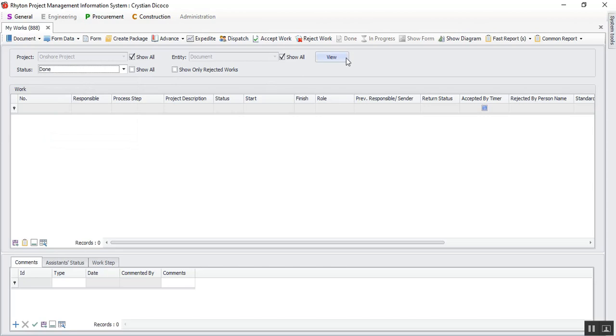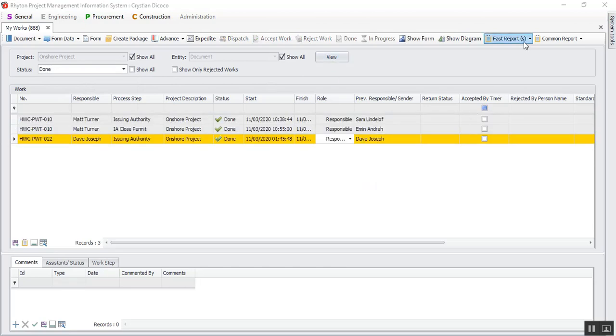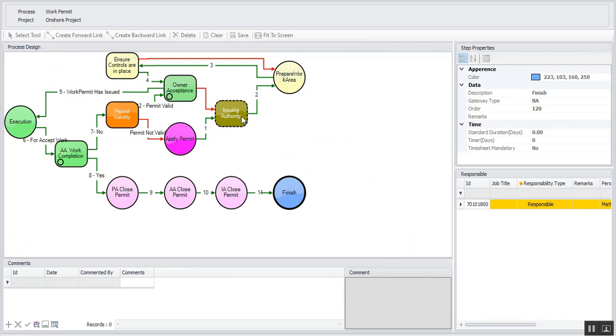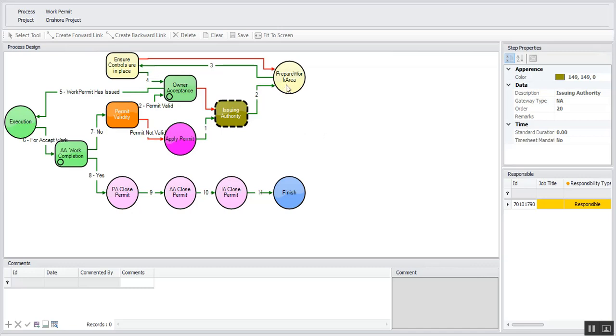Now let's check the reports and the diagram. Now at this step we accepted the work, and from line 2 we go to the next step, and the work area will be prepared.